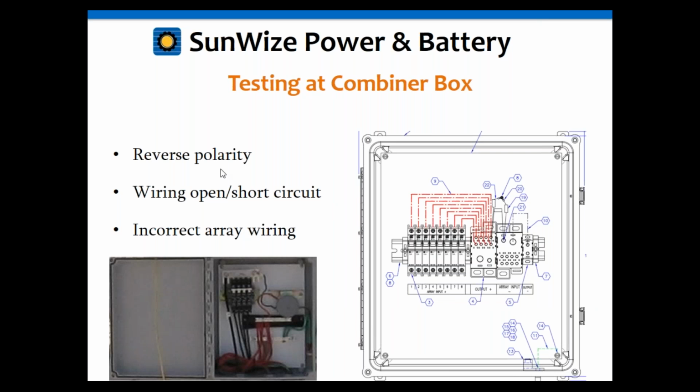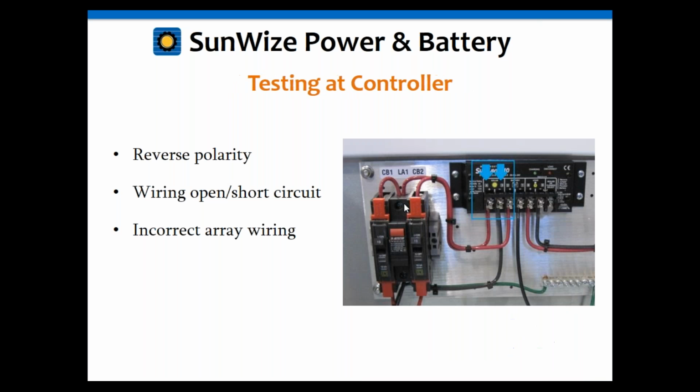By testing at the combiner box, you can find pretty much the same information. Reverse polarity, that's a big one I see a lot, by the way, when I get troubleshooting calls. People reverse the polarity of the wires, especially when you're working with the multi-contact connectors. It's very easy to have those wires get confused, and when you're terminating them, either in a combiner box or the charge controller, because everything's all black, it's easy to get confused. A lot of times people ask me how I know which is the plus or the minus.